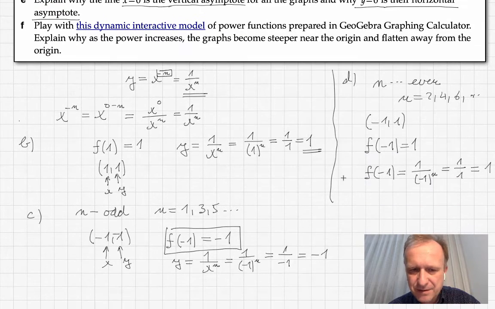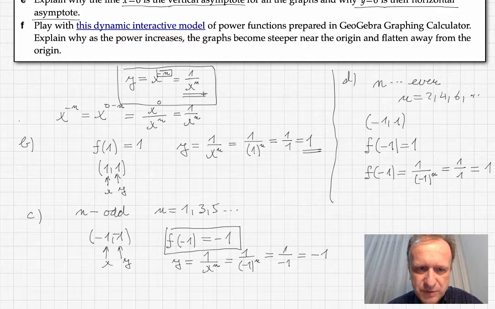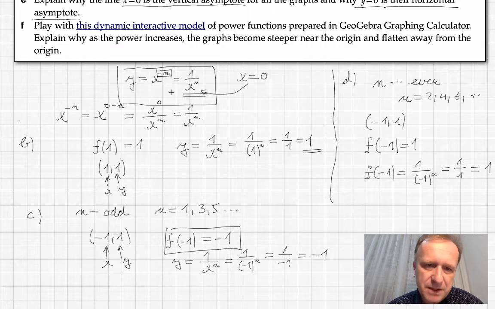Well, since the formula for the function is y equals 1 over x to the power of n, you know that you run into trouble if you try to substitute 0 for x. So if you take x equals 0 and substitute here, it's not defined. Therefore, in line with what we know already from the prior studies, this place, x equals 0, should be a place where the vertical asymptote exists. Okay, so this really must be a vertical asymptote.